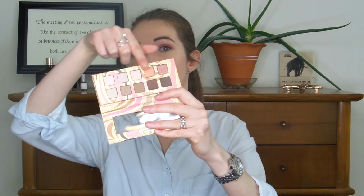One of the major players in this eyeshadow look in particular was the Pacifica Pink Nudes palette. I did a first impressions video of this palette and I will put that up above. I did one eye look in that, but I wanted to do another eye look and show you some different ways that you can use this palette, because the one I did there was a more neutral look and I wanted to do a more pinky look. So I focused this look more on this row of eyeshadows.